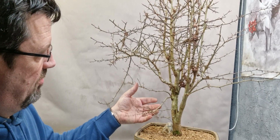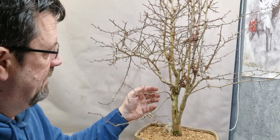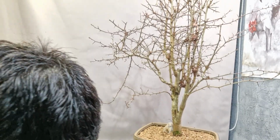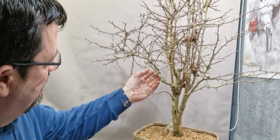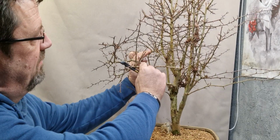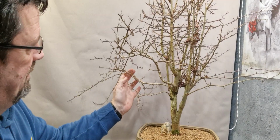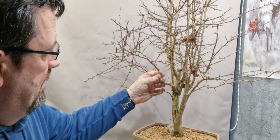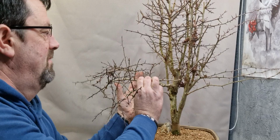The first thing to do is these two branches down here. Now, I'm not sure if I'm going to have to get rid of this one. I may want to keep this side, but this one here we'll get rid of. This branch is, because of that bend in it... This was a tree I got when I very first started bonsai, so I was putting all sorts of stupid bends and things in. I don't know why I put that bend there, but it's there, and I think it's got to go, to be honest.